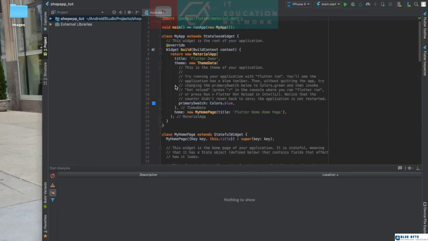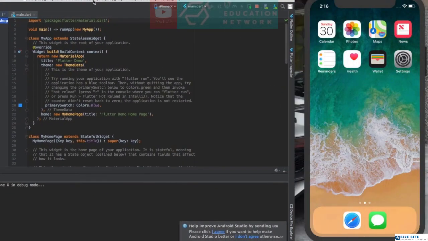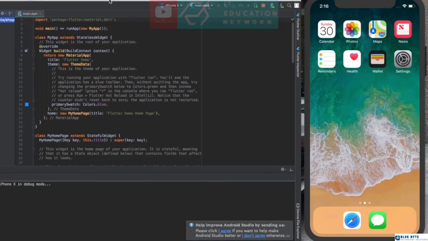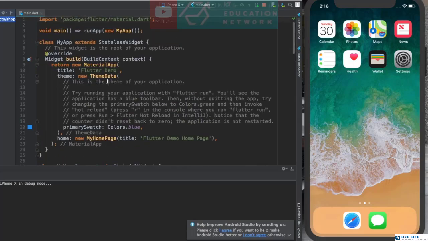Okay, so after all the processing is done, this is what you're going to get. Let's try to run this app. This is just a simple, basic app. We just are going to run it and see what we're going to see. Let me push this over here so it will be easier for us to see what's happening. When you are running the app for the first time, it usually takes some time to show on the emulator, so let's just wait for a while. See you in a second.